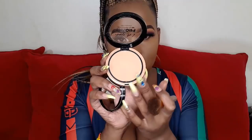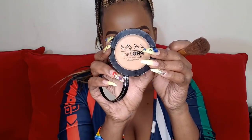So if you don't have a setting powder, you can normally use a lighter finishing powder to the areas where you highlighted.